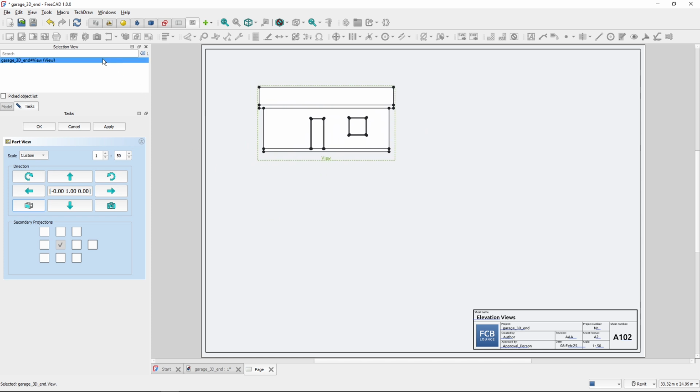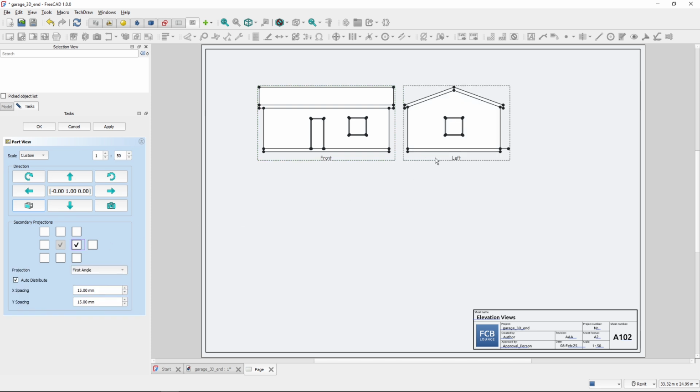Now the advantage of TechDraw views is that I can create this view, but I can also enable other views which are perpendicular or isometric to this one. So these are the secondary projections. So if I click here, there's another view here.